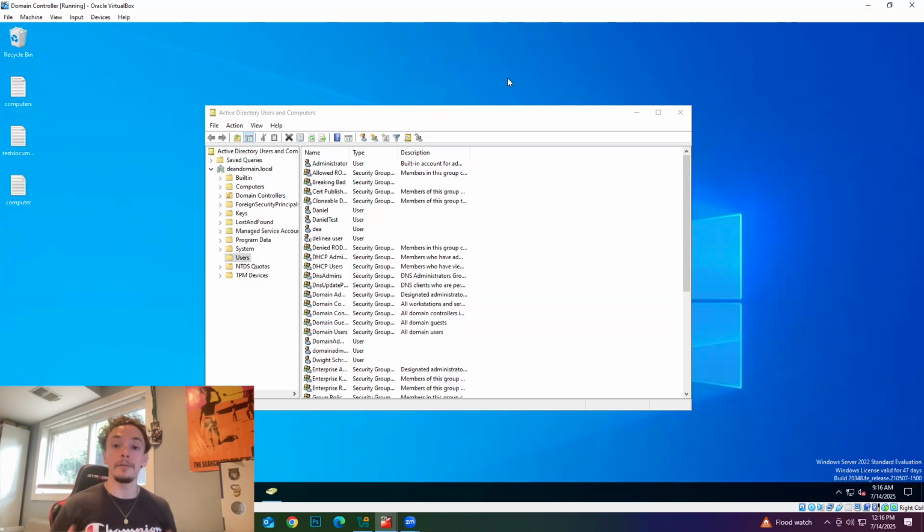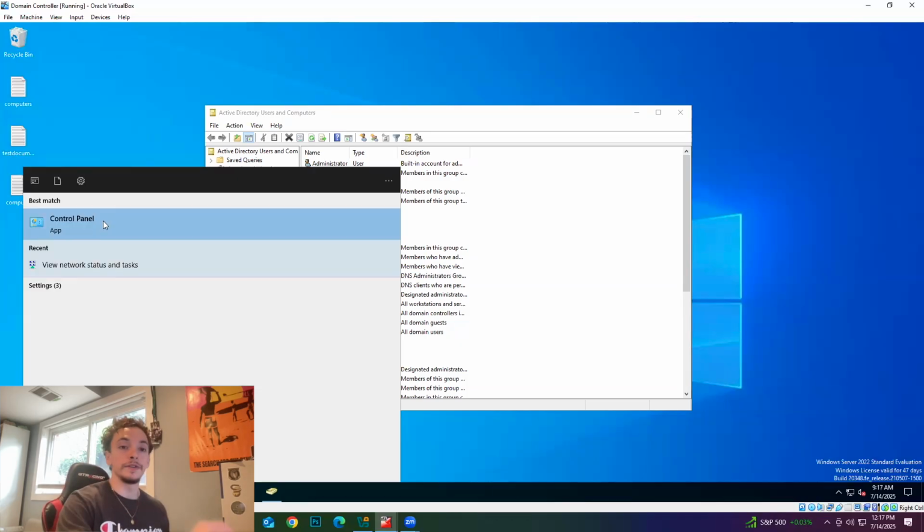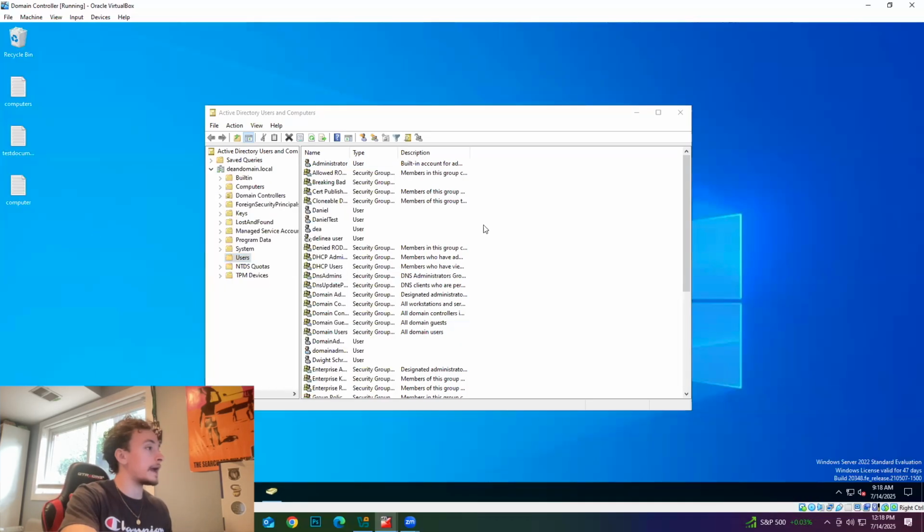Now, to bring other machines into your domain, like the component server and the workstation computer that I have, you'll want to make sure that the other machines are both on the same network as the domain controller and that the preferred DNS server IP address is set to the IP address of the domain controller. So this can be done through Control Panel.